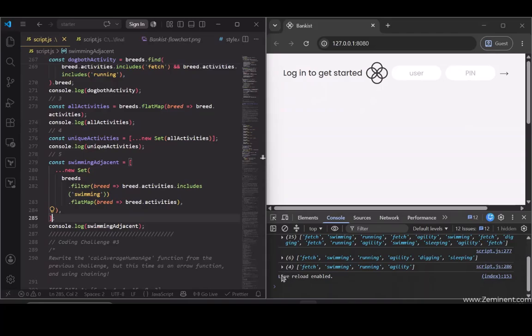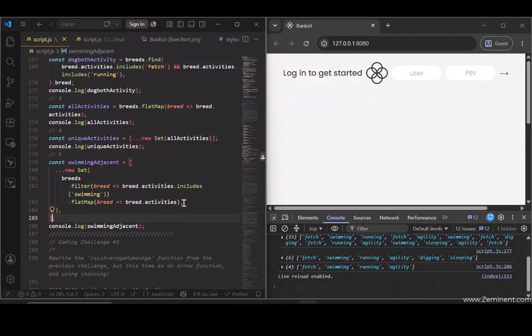Let's remove swimming here, because that's not what we wanted. We want the other activities. So let's do another filter at the end. At this point we are just calling them activities. So the activity should be different from swimming, right?